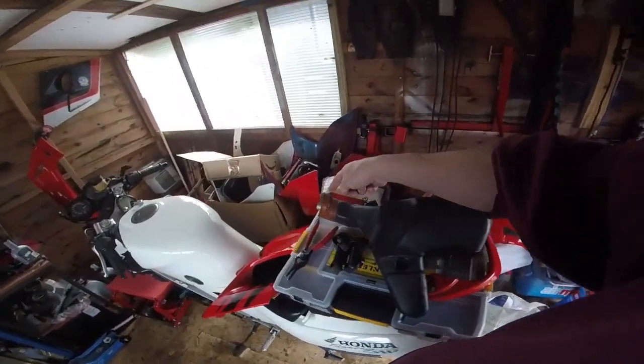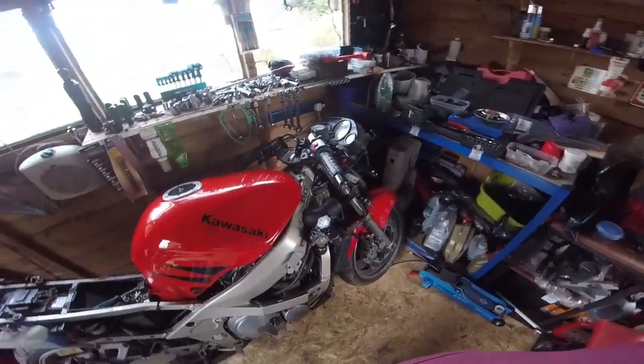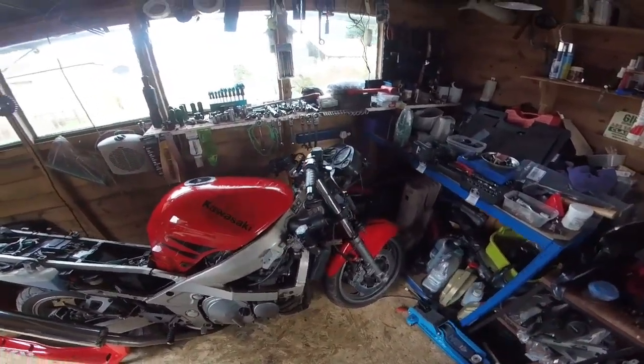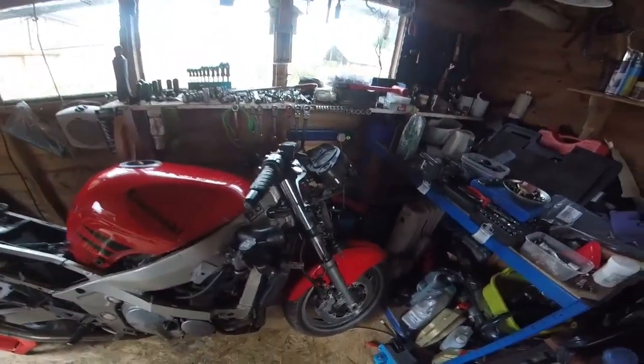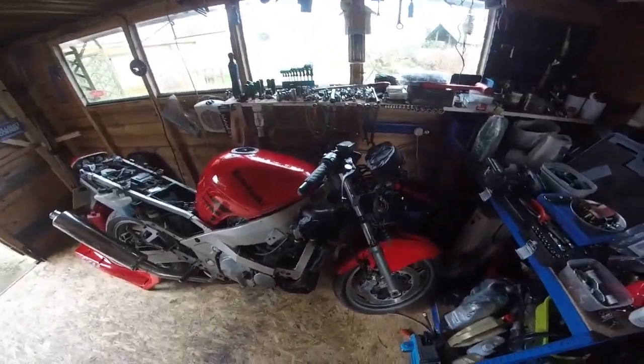Plenum. I've got the boots coming. The airbox arrived today, but I'm going to see how we get on with this one first. But I should probably end up changing it. And as far as I can see, no coolant leak under the bike. This is good. I seem to have a thing with leaks with motorcycles.